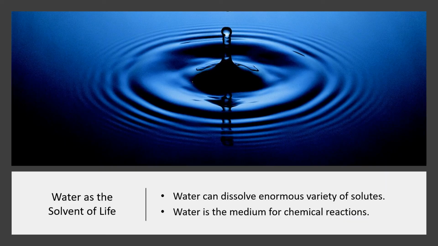The last major property of water is that it acts as a solvent of life. The solvent is basically what everything is dissolved in. So water can dissolve lots of different things. We use water to dissolve things like Jello, or, I guess Jello is the only one I can really think of right now, or coffee. You know, it's able to dissolve a lot of different things inside of it.